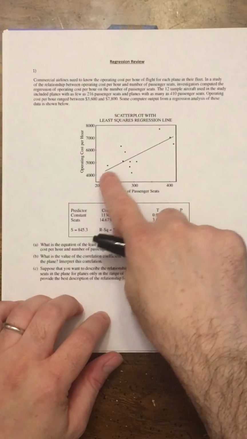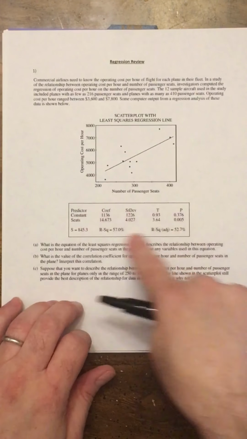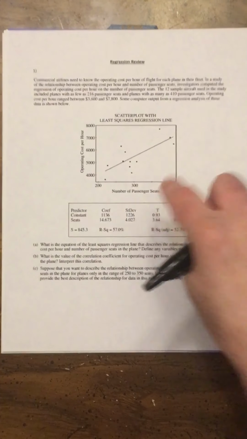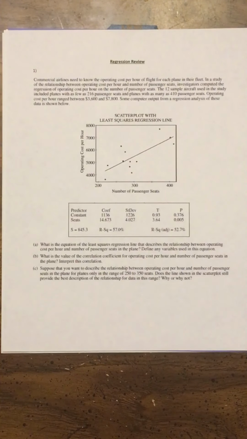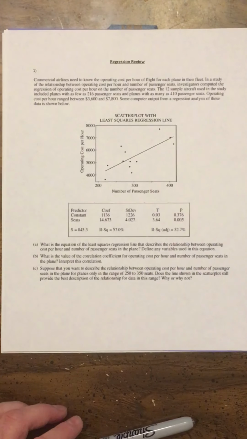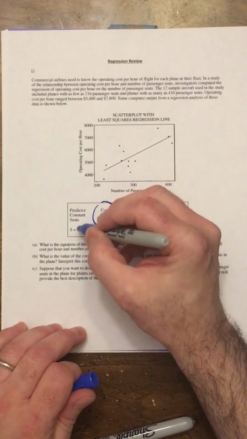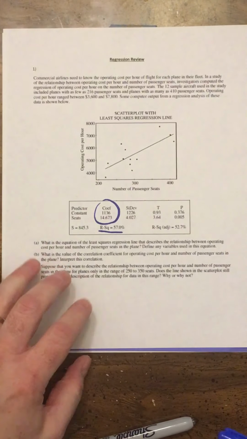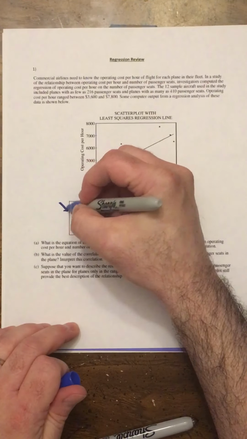Here you could see they put the least square regression line in there. They gave you this output here. See, you don't even need to run the regression. They gave you everything you need in this table. Now, we never got to learn these things. Don't worry about it. You'll never need to know it, or this. The things that you're going to need to know, you're going to need to know the stuff here and this. That's really all you're going to need to know. Now, when it says constant, that number is your y-intercept.